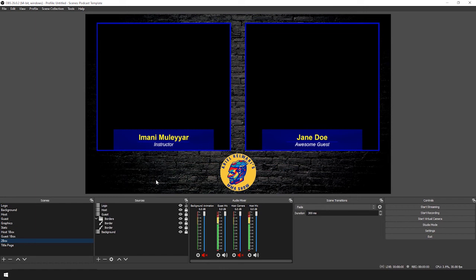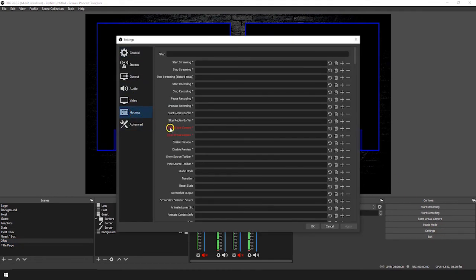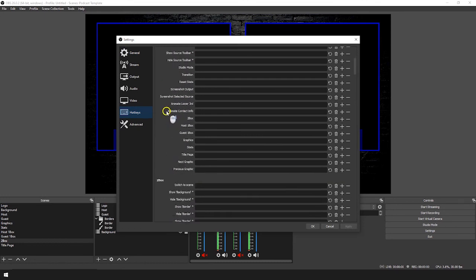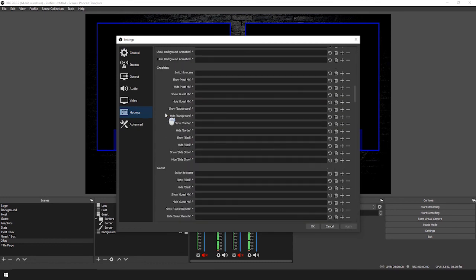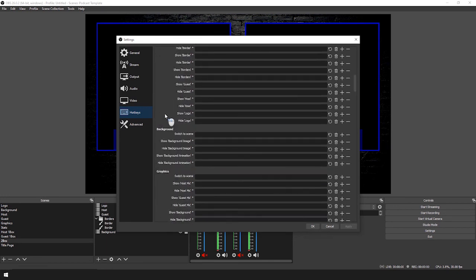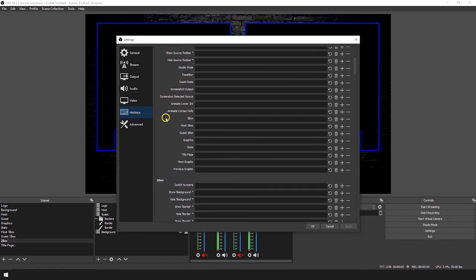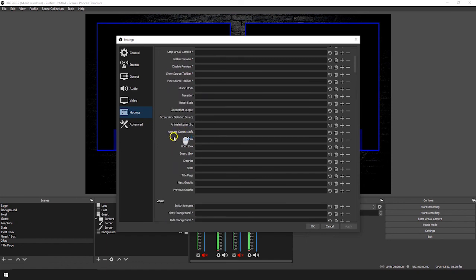You've done most of your customizations. The last thing to do is to assign hotkeys. So you go back to settings. I'm going to click settings. And this time I'm going to go to hotkeys. There are a lot of options in here and it's really easy to get overwhelmed. But everything is in here as far as the scenes and the sources and different things you can do. So what I did is put all of the important hotkeys at the end of this first section. This top section here, at the bottom, you're going to see all the hotkeys that you need.